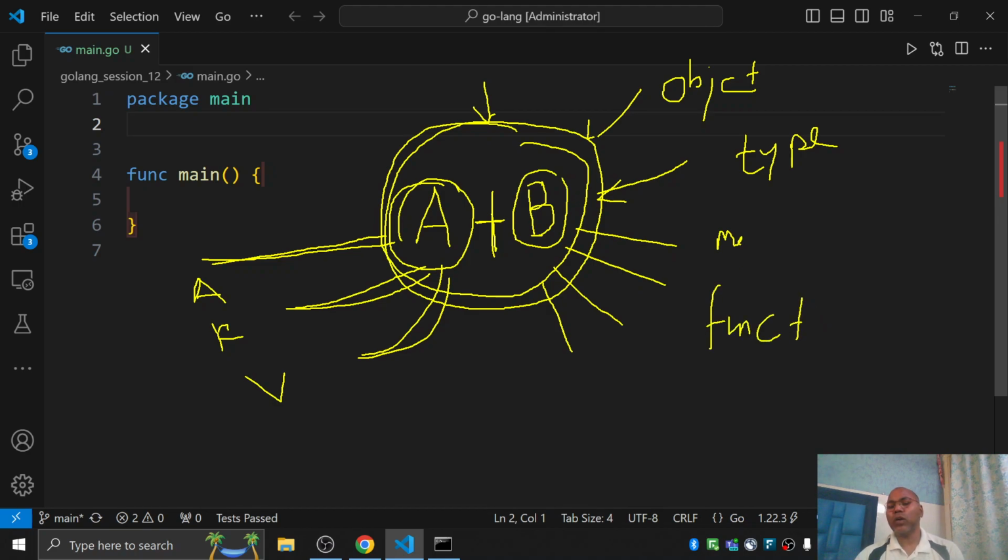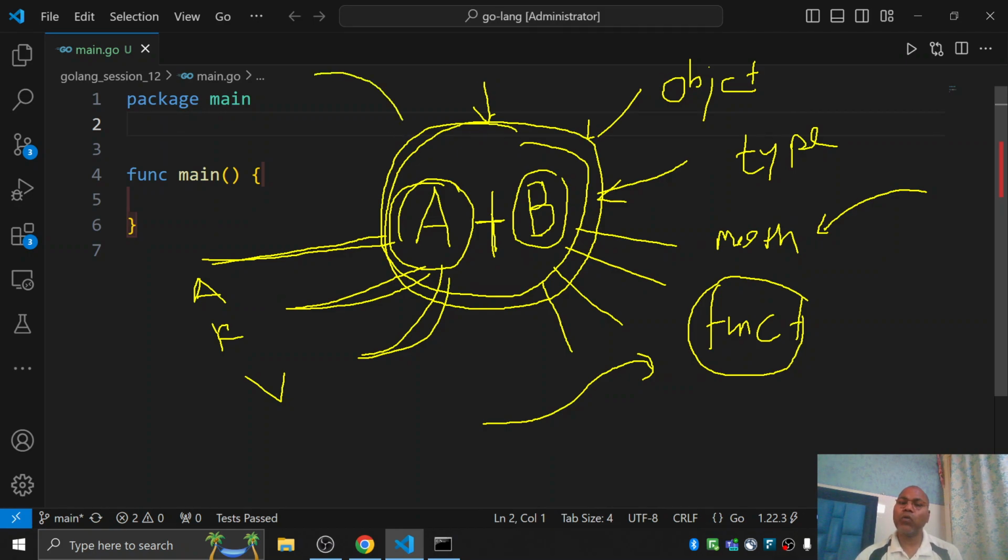Okay, so I will talk about the major differences between method and function. Till now, notice we have written lots of functions in our programming, but today we are going to use a new terminology like method. Whenever you are writing any function that is bound to a specific object or a specific type, you can say this is the method.